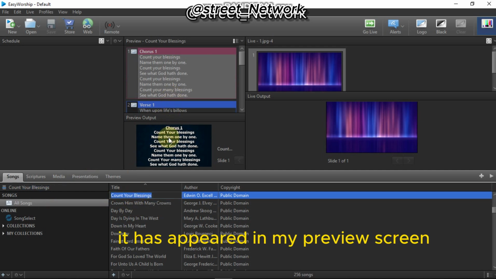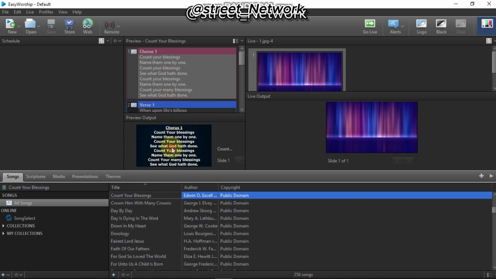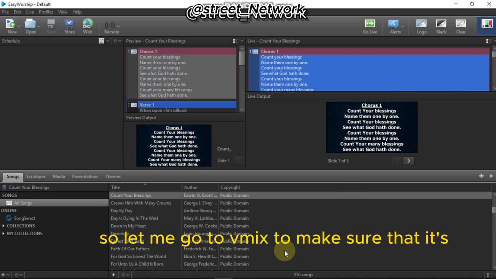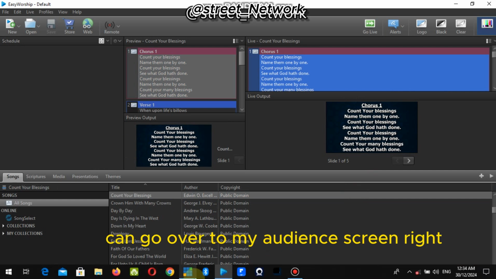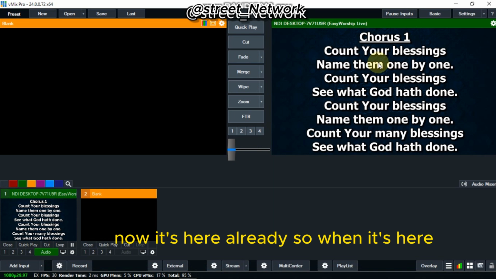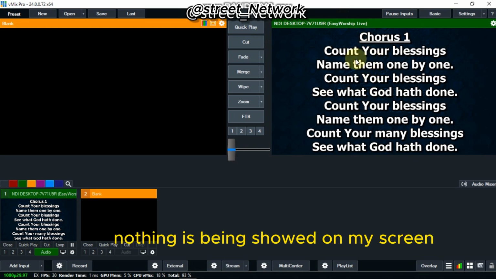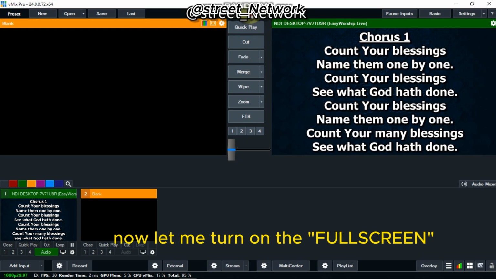It has appeared in my preview screen. So I want to take it down to my output screen, right? It has appeared in my output screen. So let me go to Vmix to make sure that it can go over to my audience screen, right? It's here already. So when it's here, normal Vmix procedures, nothing is shown on my screen till I turn on the full screen. Now let me turn on the full screen.